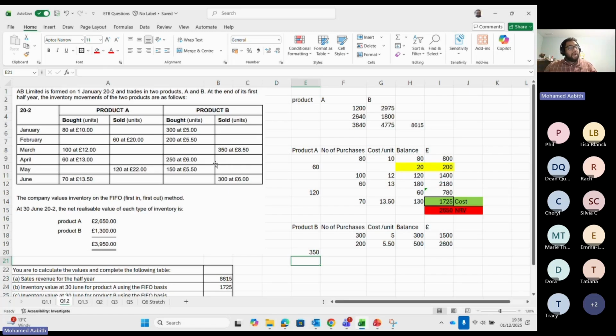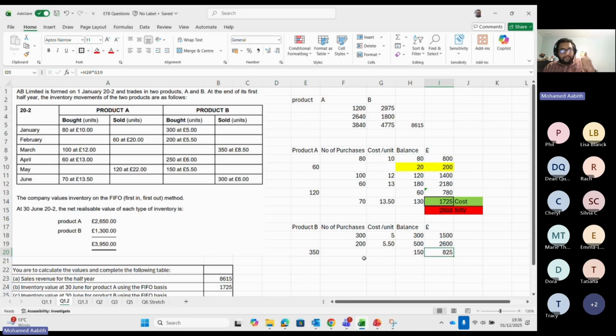First in, first out. So I must use up all of the 300 here. That is all being depleted. Once it's depleted, we have to go into the 200 items. I have to take another 50 from there. So what we're left with, the balance will be 150 items, and they will be all costing at £5.50, because already we sold these 300 items according to that. So currently the inventory value is 150 items at £825.